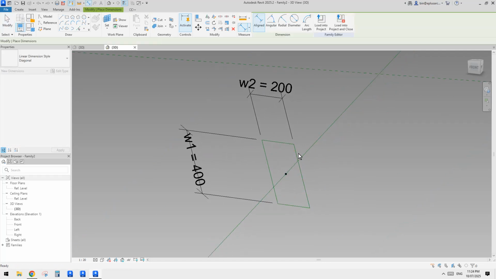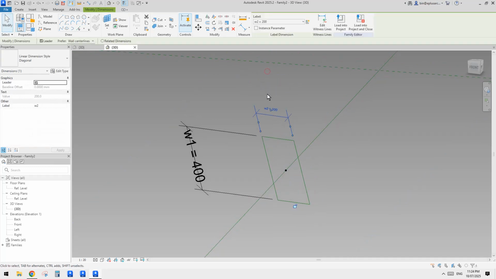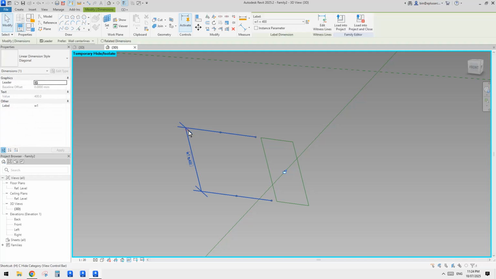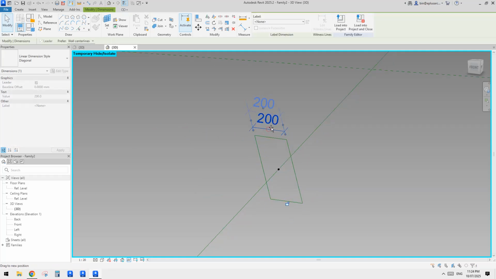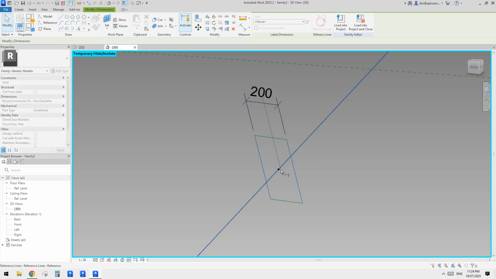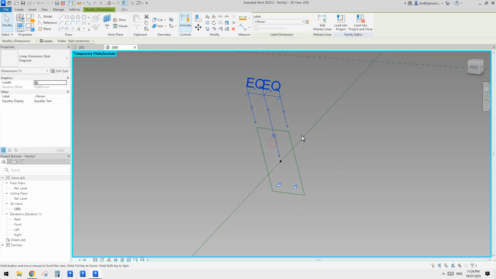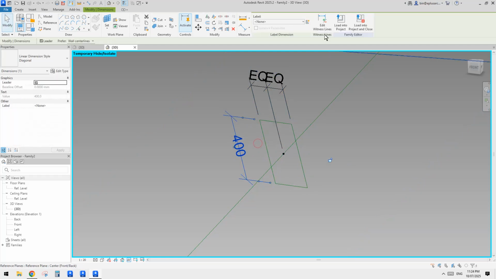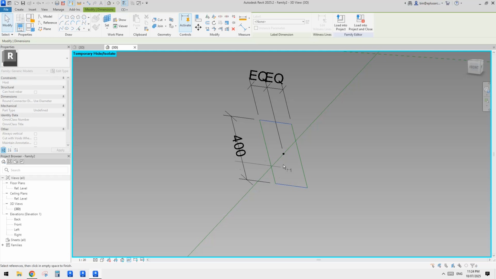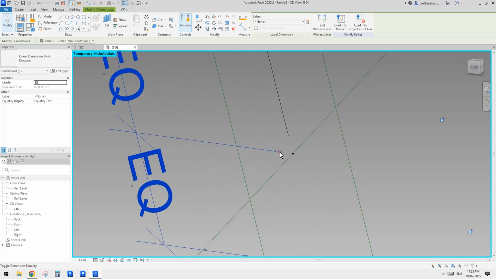I'll just try. Maybe I'll just tab select this one. See if I can. No, can't. I'll just HH, just temporarily hide them and pick this one, so I can just create another one, and then I'll just try to pick this point and see if it works or not. Just equal, yeah, good. So tab, select this one, create another dimension, edit witness lines, pick the point, click, create this, and then we equal it. Where's equal? Here. Yeah, okay.